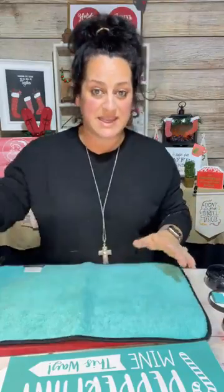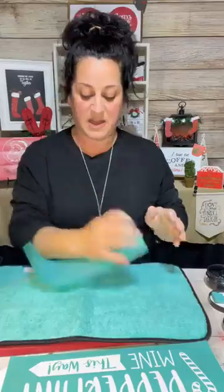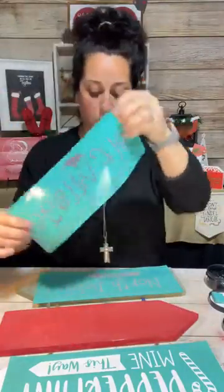And I should have waxed these, but because I sanded them, I'm okay. It made them real slick, so I'm fine with them. They're good. But make sure if you paint something to wax it.